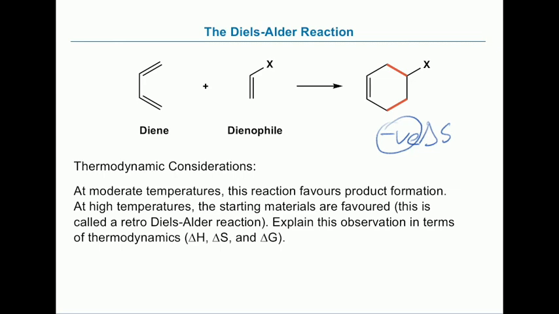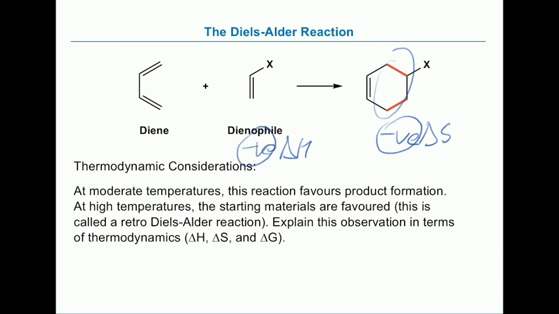Making a ring? No, remember, delta H talks about the energy contained in bonds. So ring or not ring, that's not it. Sigma bond? Exactly. I'm starting off with pi bonds, which are generally more stable, and I'm going to sigma bonds, which are less stable. I've got to put energy in to get that. I'm not burning this, I'm not releasing energy, I'm taking stable stuff and making slightly less stable things by making sigma bonds. So the delta H of this reaction is also negative.